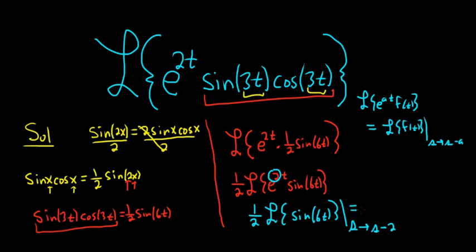So what is the Laplace of sine? Well, the 1 half hangs out. The Laplace of sine kt, sine has the k. So it's k over s squared plus k squared.